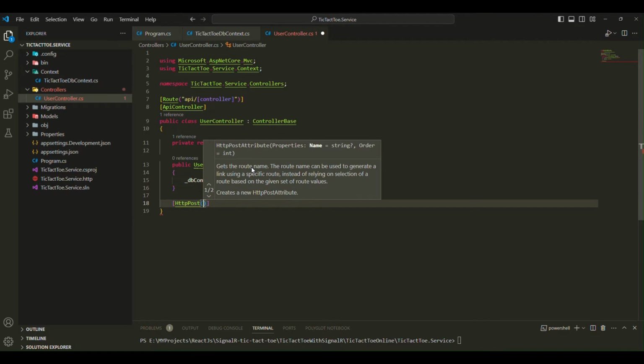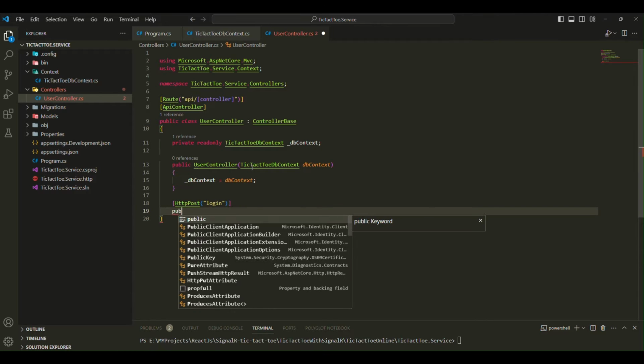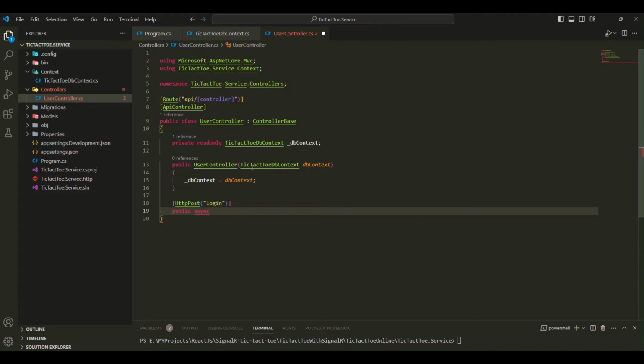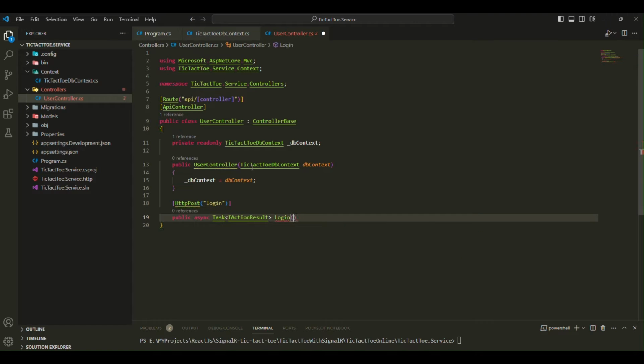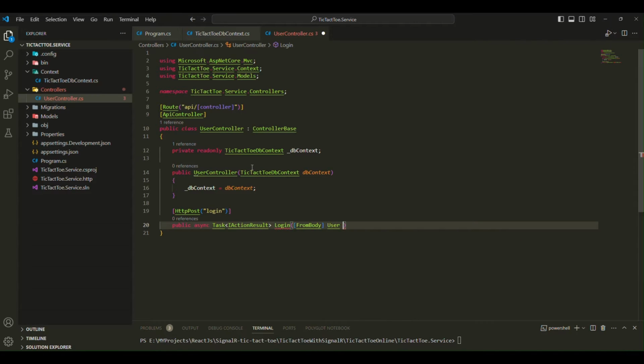It will be an HTTP post method with the endpoint route as login, so the HttpPost attribute will be like this. Next, let's create a public method for login that returns a Task of IActionResult. For the login endpoint, we need to receive the username and password from the user in the HTTP request body. To achieve this, we have created a user model. We will import this user model into our UserController and name it userObj to represent the user object received from the request body. We will return an OK result to indicate a successful login attempt.